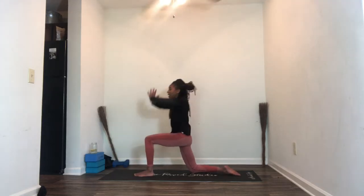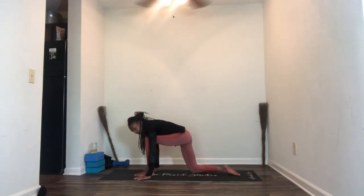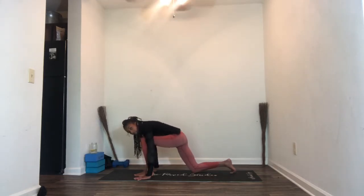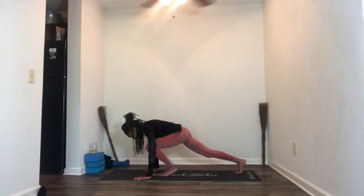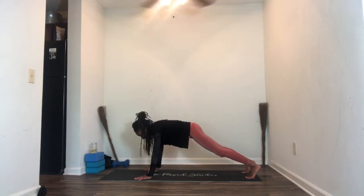Inhale, prayer hands up and back. Exhale those palms down to the mat. Tuck the right toes, pick the knee up, and step your left foot back to meet your right. Back in our lovely plank.